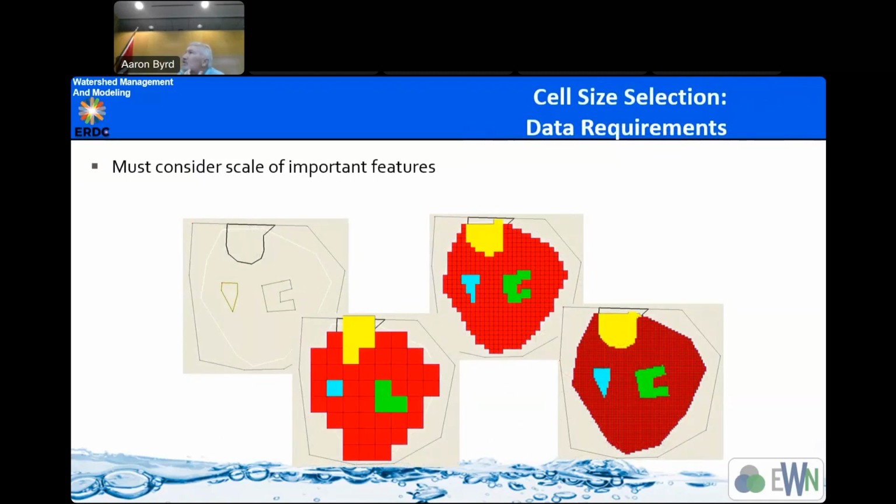So you have to consider the important features. This is almost the flip side. Think about it as the resolution goes: if you lose resolution, then how things are defined changes. If you look at the right-hand side, that's very fine resolution. If you think about those being polygons, the grid and the polygon are going to basically be the same. If you coarsen it, you start to change shape, and at some point it becomes like a cartoon of it. So is that good enough on the left? Well, you have to decide when you build these models. Only you can decide, right?